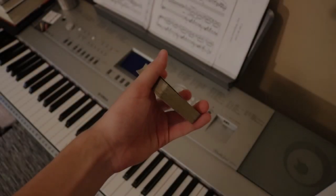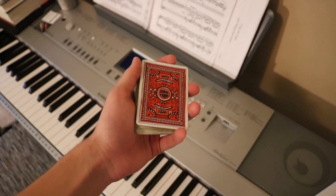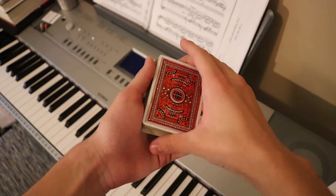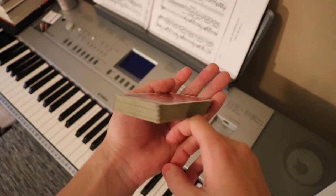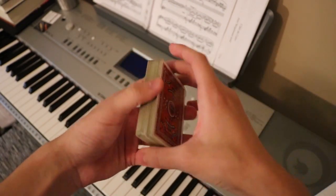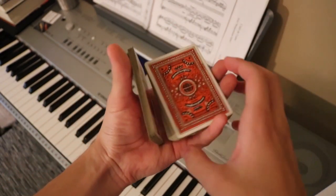Now before I get into the details of Tootsie Roll, I want to make a few things clear. First of all, it is possible that your hand size might be too small to do this move smoothly. And if that is the case, I apologize. Some of the things might have to be changed to fit your hand size, and you'll probably have a harder time getting it smooth. But I really do think that if you practice anything long enough, you can get it smooth and you can get it to a performance tempo.